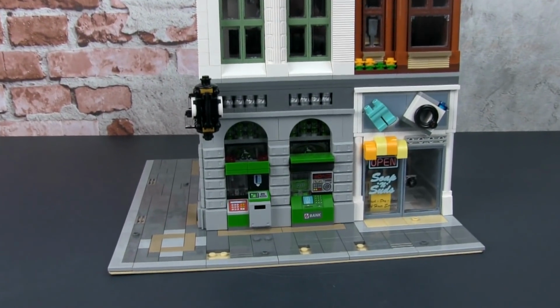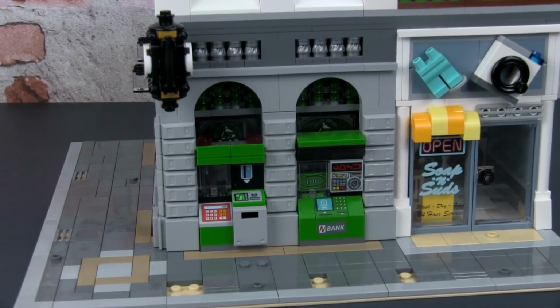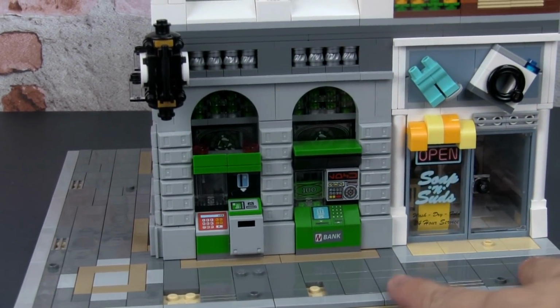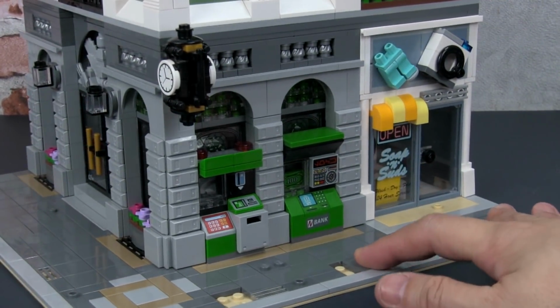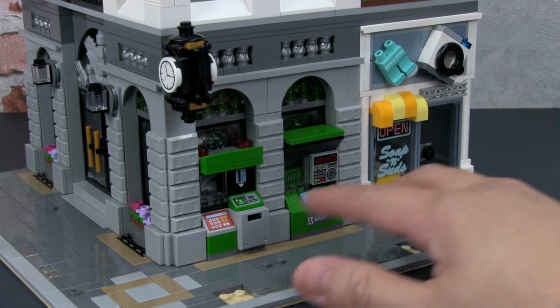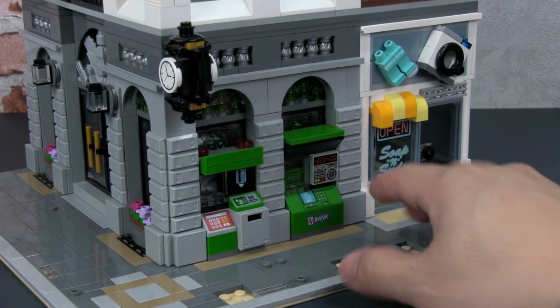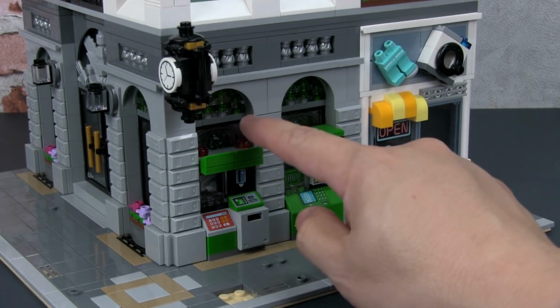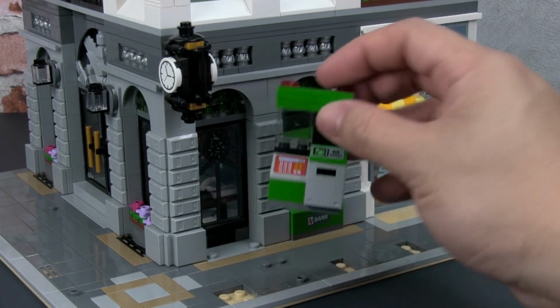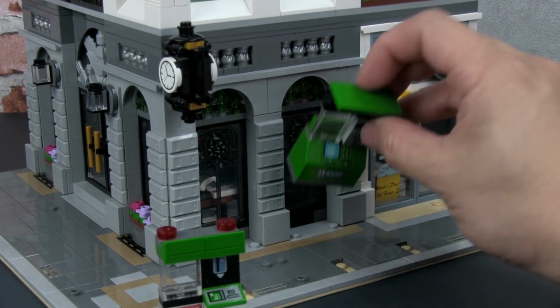Now, these are builds that I put together. In fact, I believe I customized them from different sets. I believe one ATM is from the Simpsons Quickie Mart set, and the other is from the Spider-Man ATM Heist. In any case, I did change them up a bit, used some of the parts, and I put jumper plates underneath, so it can actually be removed very easily like that. That's one, and this one comes out over here.